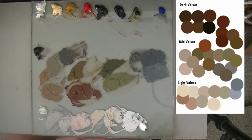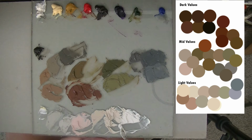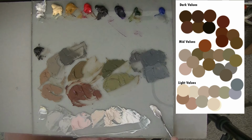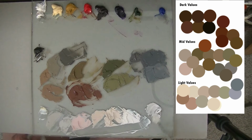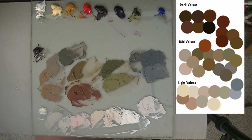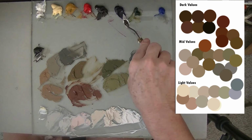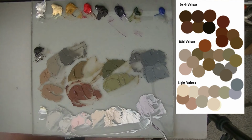I'm not even grabbing any of the pile, I'm just using what was left on the palette knife. That'll work. So we can take some of that, move it here, and we're making a sort of a gray mauve color. So we'll grab some of our Van Dyke brown. Some of this cobalt violet. That is looking pretty good.